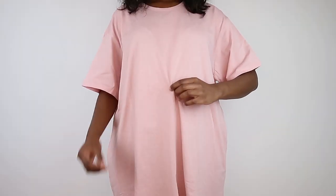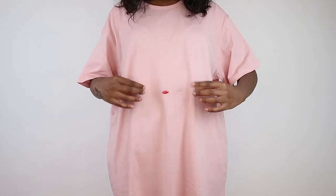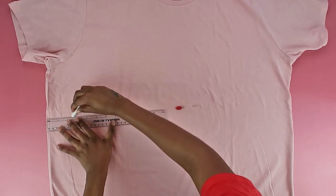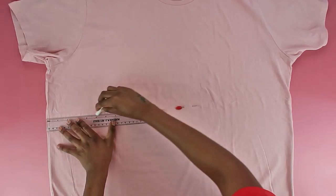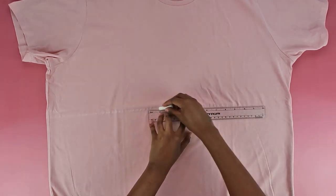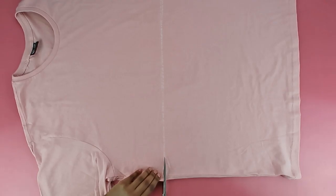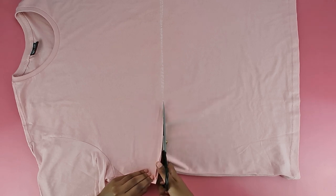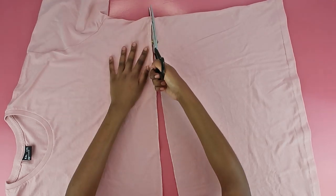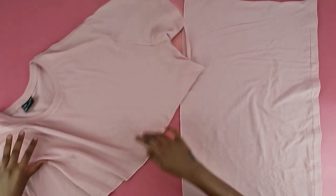Agenda number one is to put a pin exactly where you want your skirt piece to start. I used a very visible red pin — very hard to miss. What you're going to do now is draw a straight line across the point of the pin, then get rid of it. After you've drawn your straight line, you're just going to cut across the line. That way you get two equal pieces: your top and your skirt piece. Get rid of the top bit but do not throw it away — you're going to need it later.